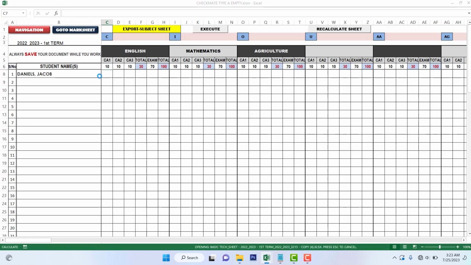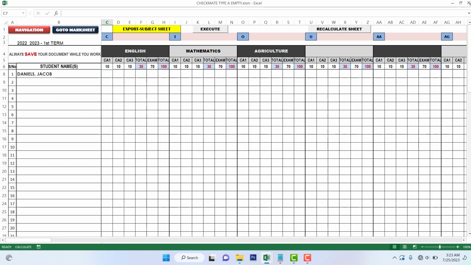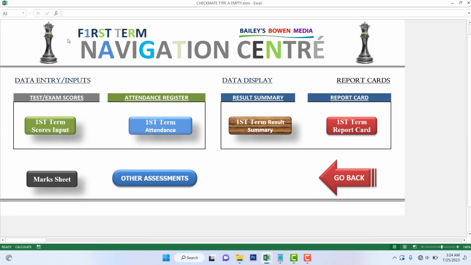I'll save this to basic tech. So that's how that works, and then you can start importing that. I'm going to do, like I said, a different video, especially for the recalculate sheet and then the import buttons.